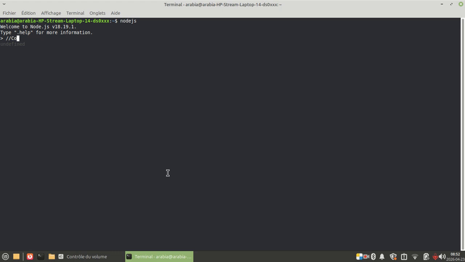So for the context, like I've explained, we want to do the sum of the numbers inside the list that starts at 1 up to n, and this is the variable value.